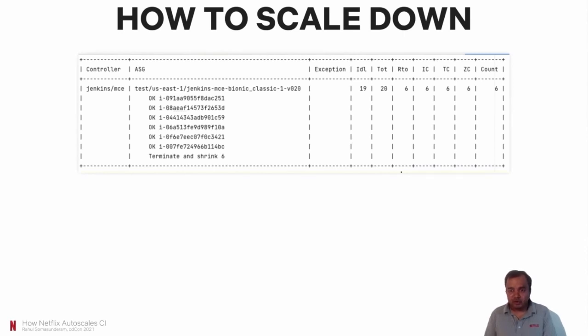We have a configurable ratio per ASD, so you mark at most the ratio times the total instances offline. You also run some checks to make sure you're not zeroing out or terminating more instances than are idle. Once you have a number, you call AWS to terminate specific instances and shrink the ASD's desired size.